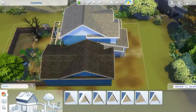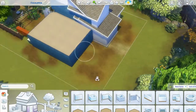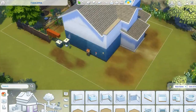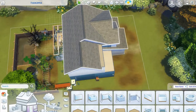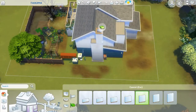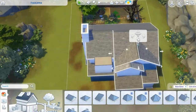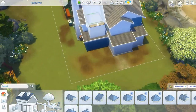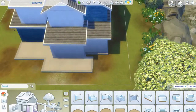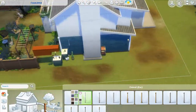But I tried to only use, well, I didn't try, but I did. I only used just two packs. Well, really one pack and then the base game. So I only used the Cats and Dogs pack, and then I used the base game, because I wanted to do a base game build for today. But obviously you can't, because the house is in Cats and Dogs. So you have to have the Cats and Dogs pack to put this house in Brittleton Bay. So I was like, well, maybe we should just do Cats and Dogs and base game together into this house. So it's only a one pack house. So if you guys have Cats and Dogs, great. If you don't, still great. You can just switch up a few things.